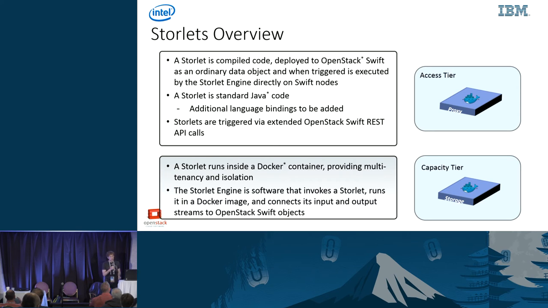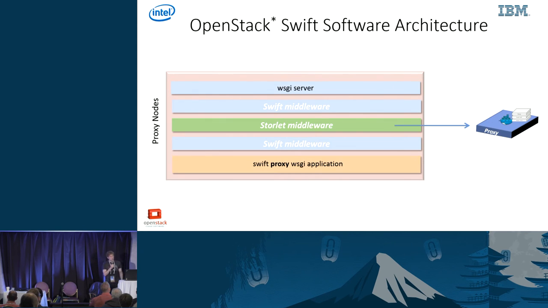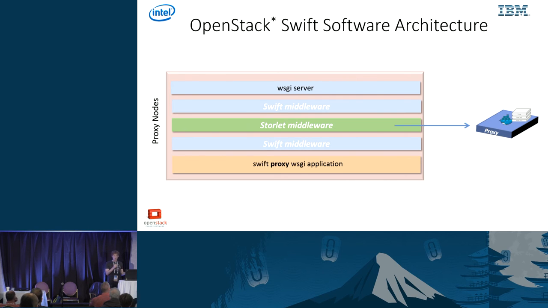How do Storelets work? They utilize Docker, which may reside on the same server or a different server from your proxy or object server — that's what drives the compute engine. At a high level, you upload the Storelet — which is just code — as an actual object sitting in Swift. You then inform Swift through a header that you want to execute the Storelet on a specific object. They can live on either the proxy side or the object server side, so you can intercept data at either layer.